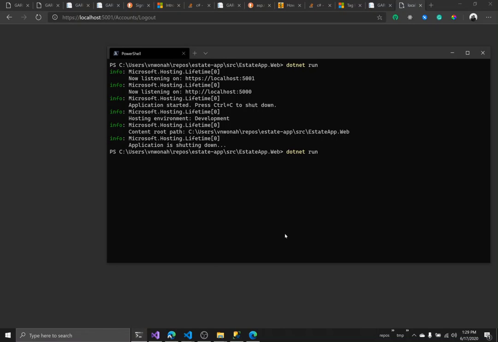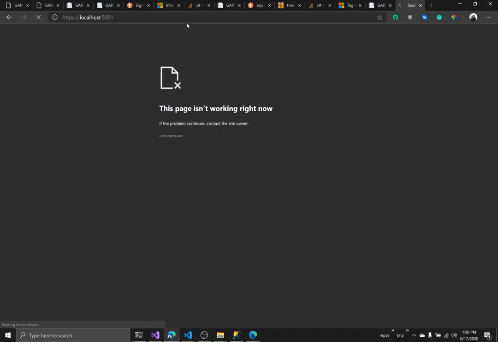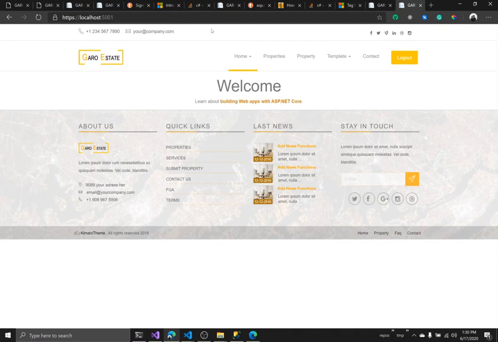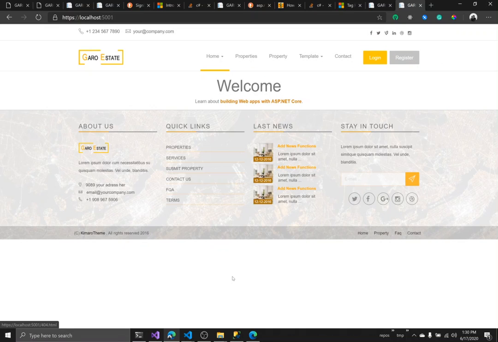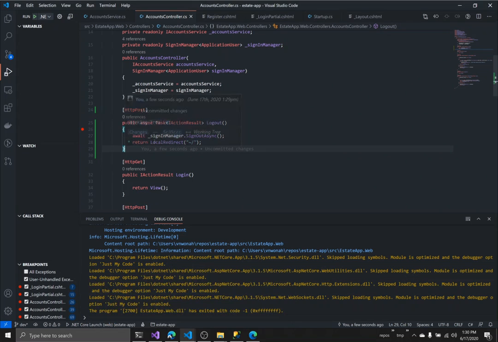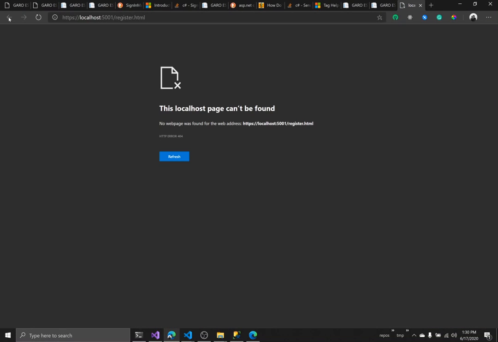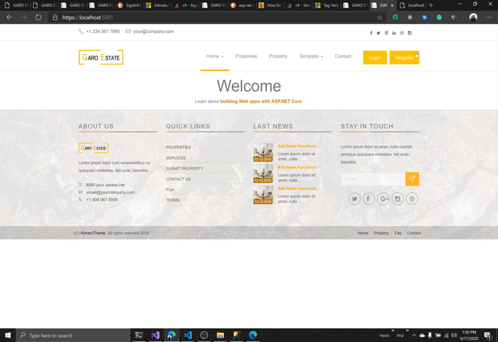So now run. And once again, remember that we're already logged in, so we have the logout button. Let's hit the logout button, and now we were able to log out successfully. So what happened was a request was sent back to the controller, and the controller saw that we want to sign out. After signing out, we can now see we have the login and register buttons, but currently if we click the login and the register button, it doesn't go to the login or the register endpoint. So let us fix that.